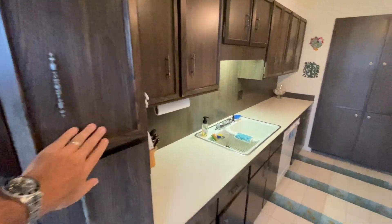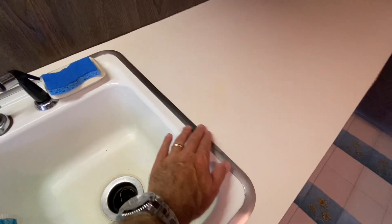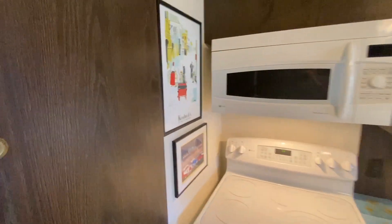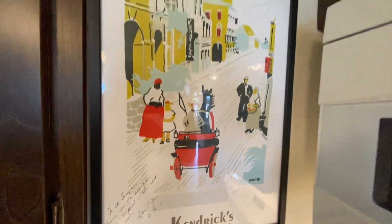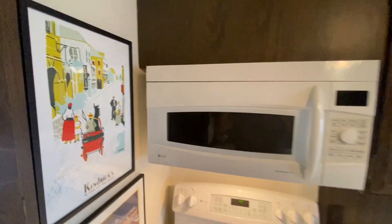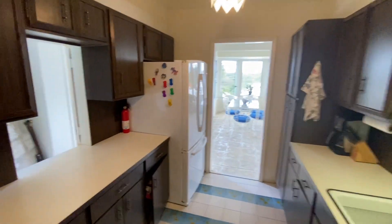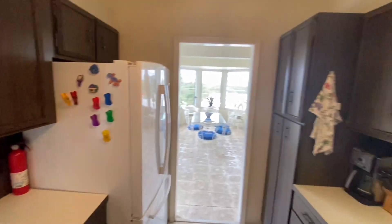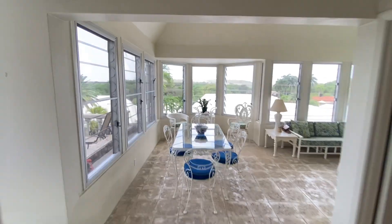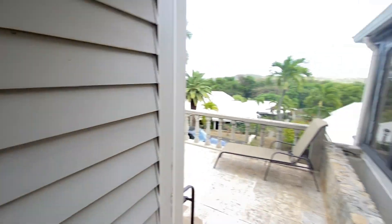It's got vintage cabinets, Formica countertops, the old stainless steel porcelain sink, and a pantry on the end. And this is a really cool piece of history — check this out: Kendrick's Restaurant, a signed print by Dave and Jane Kendrick, current owners along with their son of Touche, which is awesome — like all the restaurants they've had. Then there's the pass-through from the kitchen into the living room. Completely functional, super clean, good condition. You might want to renovate, change, or update it — that's up to you.